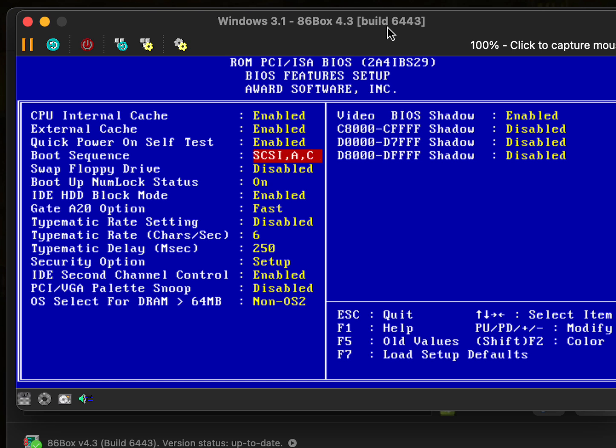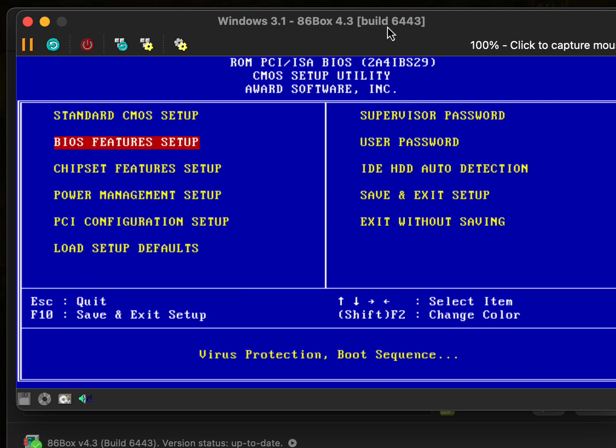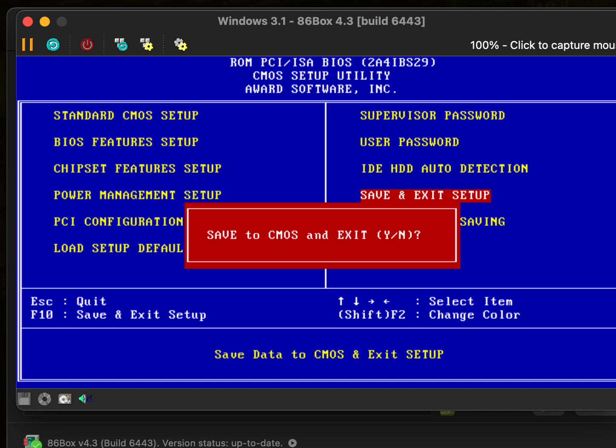And yes, this BIOS does support CD-ROM drives. So everything looks good, so we'll save everything and I'll be right back.